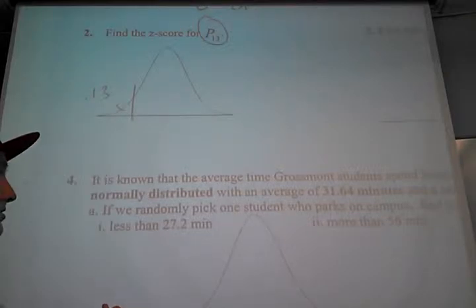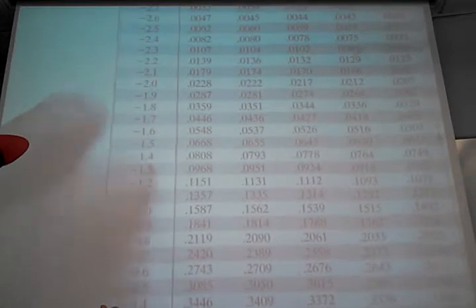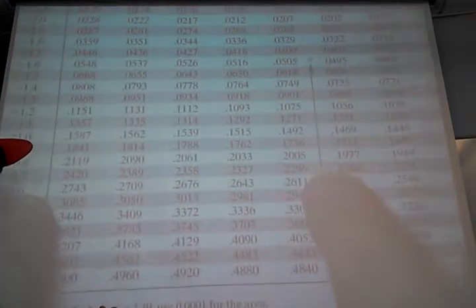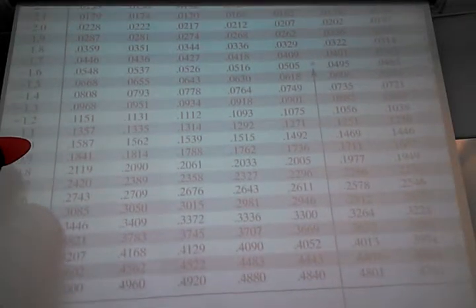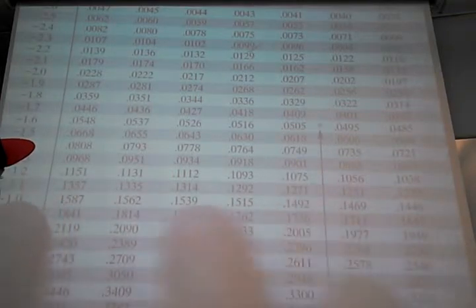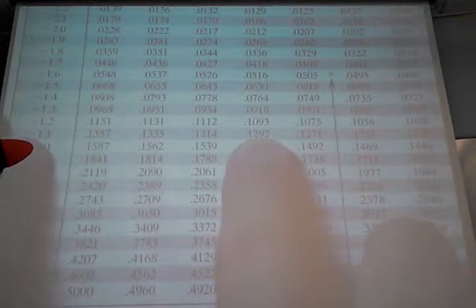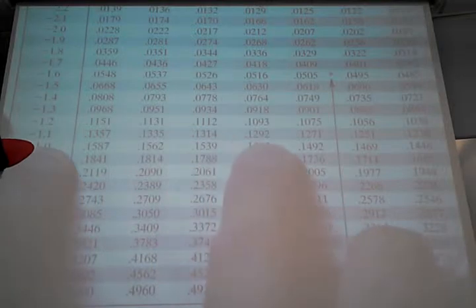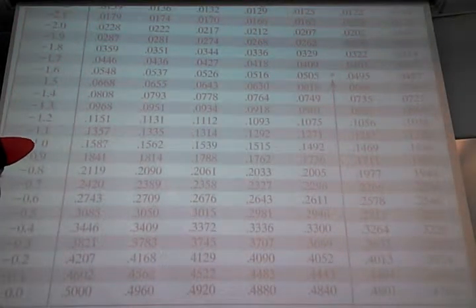Look it up. So normally, like the 0.44 we did earlier, I would look up the z-score and I'd find the area in the middle. Now I know the area, so where are the areas? The areas are in the middle. So if I look up 0.13, what's the closest I can get to 0.13? Looks like 0.1292. That's the closest, right? This is like 14 away, and this is 8 away. I know it's 0.008, but it's 8 away, right? And the other one's 14 away? So the 8 away is closer.